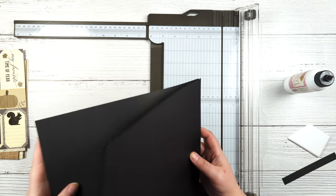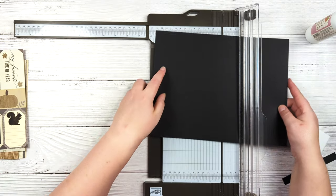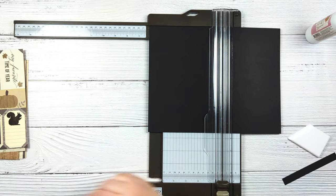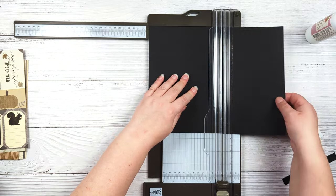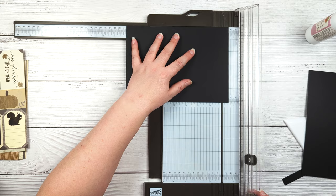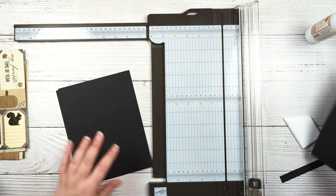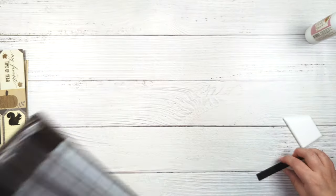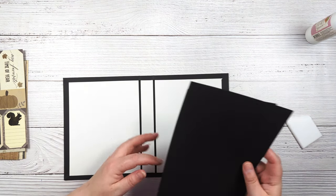So I'm going to grab two pieces. And I'm going to cut them to 6 1/8 because we cut this to 6 1/4. So 6 1/8 this way, and we have 8 inches this way. So put these aside because we will use them. I always keep my scraps because you never know when you might use them.